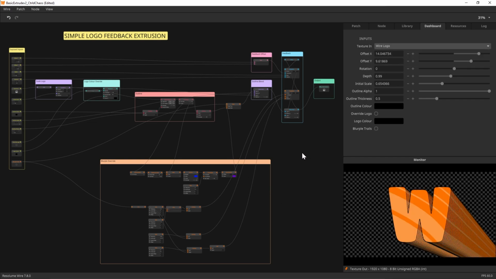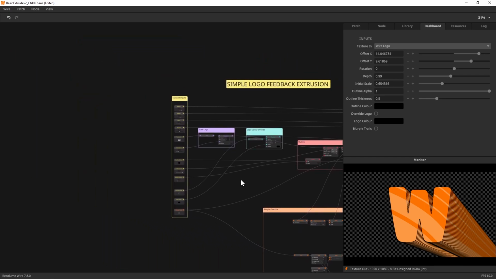So let's have a look at how this is built. Before I go any further, everything in orange, so all of this region down here, the bottom selection, and some of these gates and transforms are part of the Blurple effect. So if I put that Blurple Trails on here, that's part of that preset. So what we were doing with this is basically recreating some of those sine wave effects inside of Resolume before, but I've just done them on a quick and easy tick box so I can always access the same look.